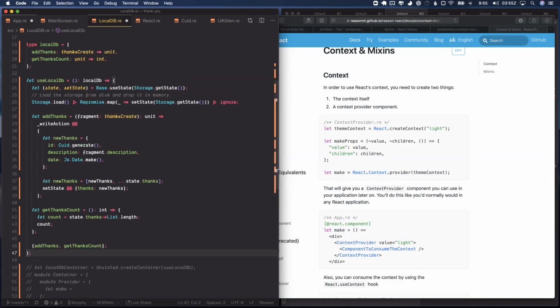Because local DB is a function that will return a local DB. So if we were to call this use local DB, we would use the context would return the function to us that we could call.